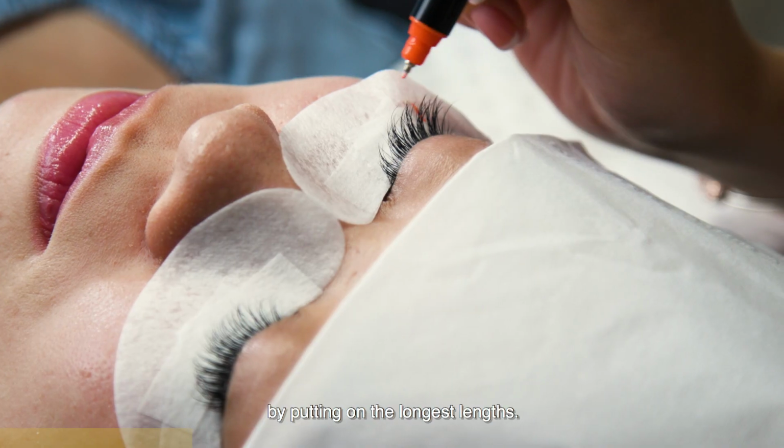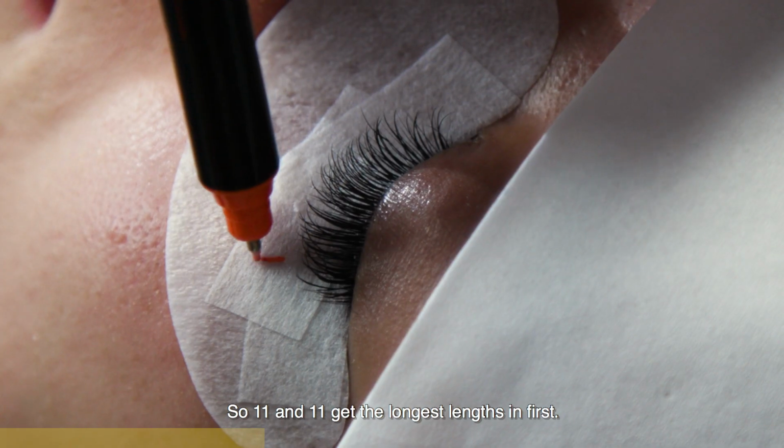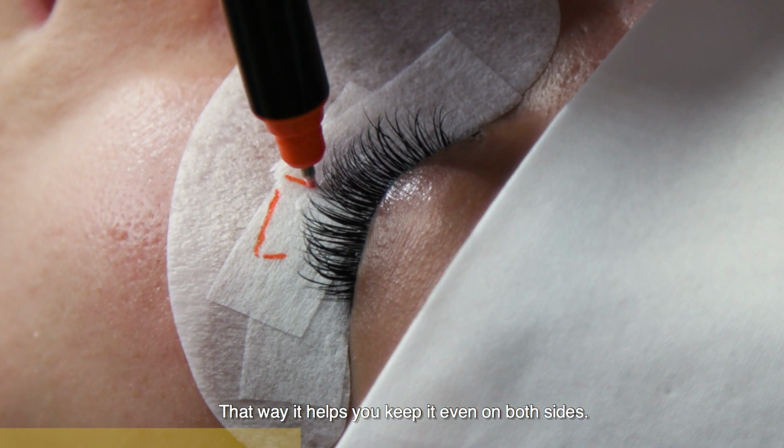So I'm just going to start off by putting on the longest lengths. So 11 and 11, get the longest lengths in first. That way it helps you keep it even on both sides.